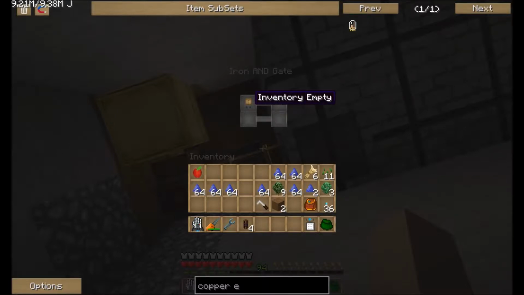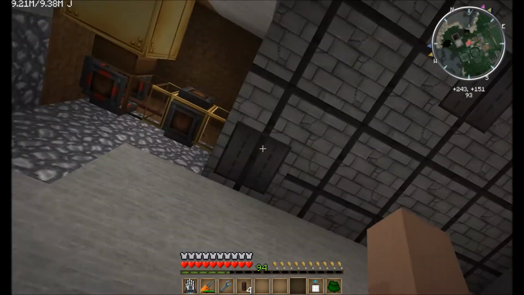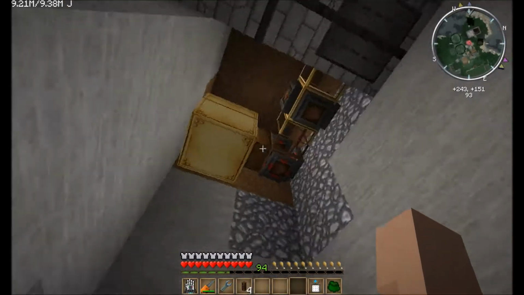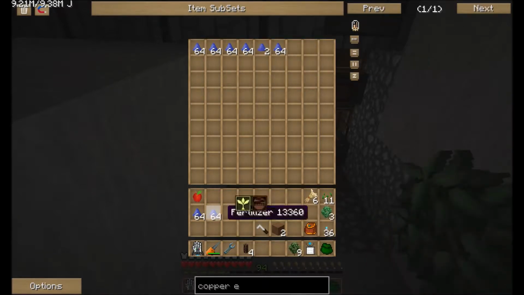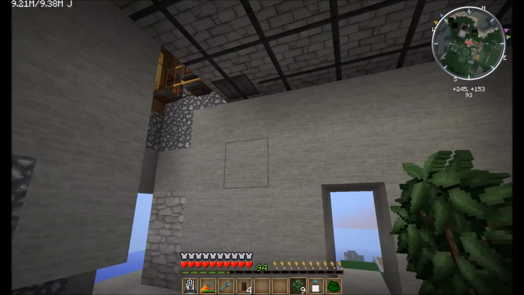This should have a fuel option. Water tank, soil, fertilizer. Less than 50%, less than 25%. Emit the redstone signal. This says redstone signal pulse. So when this gets to below 25%, it will start to fill it back up again. So that will work quite well. Put all this back. Like so. What else are we going to need?